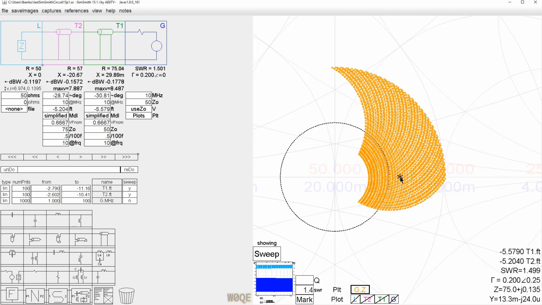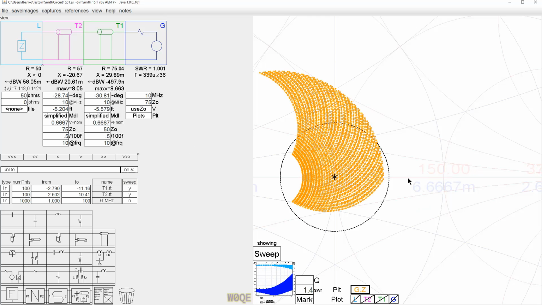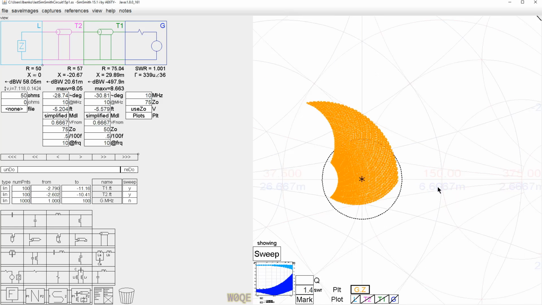For two sweeps. So right here we're at 75 plus J0 again. All these impedances around here we can match. If we want to look at it from a 75 ohm point of view, we can, and it just changes the shape of everything a little bit and moves 75 ohms to the center of the Smith chart. And remember, the Smith chart contains every real impedance. So by moving the reference point around, you really don't change anything. But let's say I wanted to match all SWRs that would be out here from a 75 ohm point of view in the real circuit, not in this calculation, but in the real circuit.